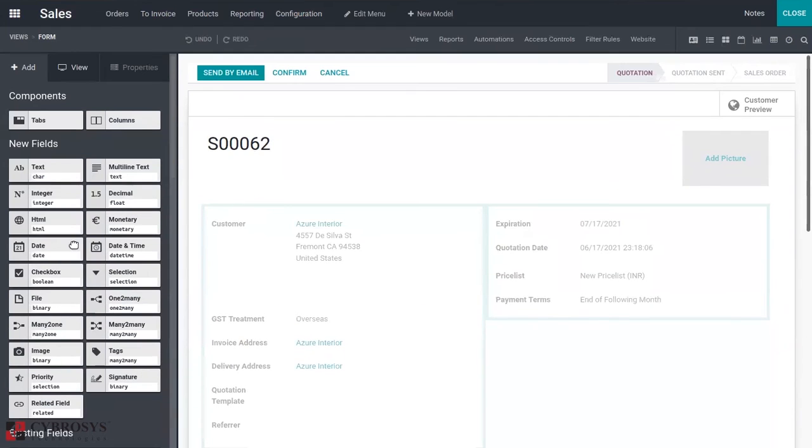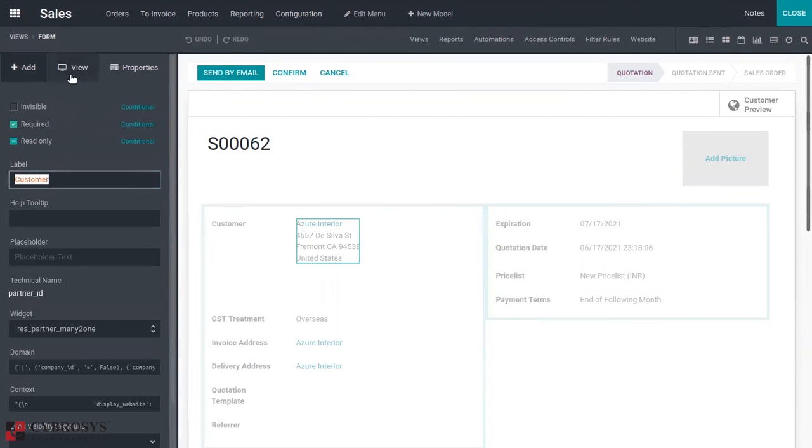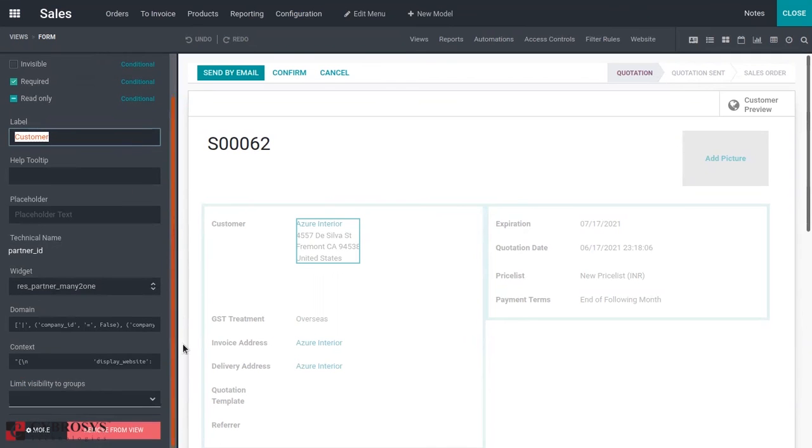Now we can add or modify features to this existing module. And okay, here we can see different fields. So if you want to customize a field, you can just click on it. And here we can see the properties. And here you can see it's already a required field, and it's read only. And if you want to make it invisible, you can click on this and you can also disable other options. And it's possible to change the label of this field. Then here we can see a lot of other options.